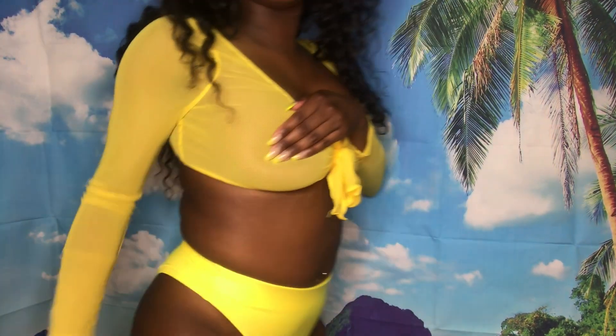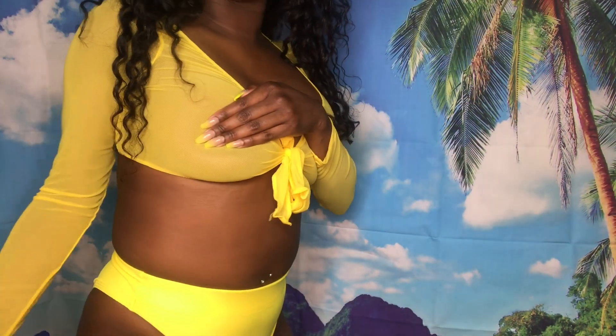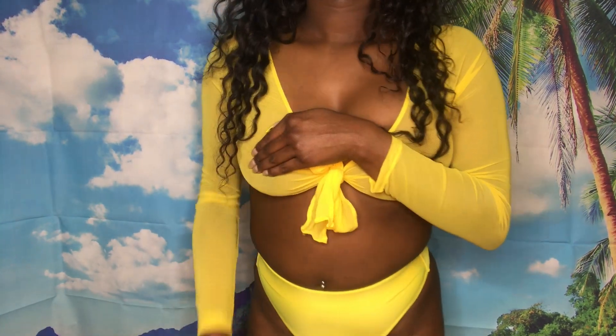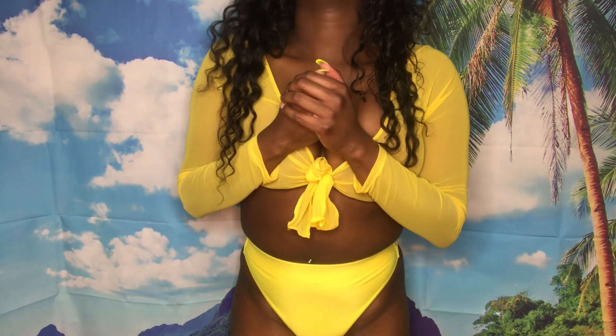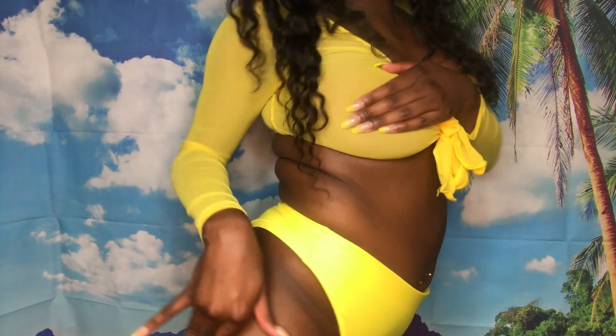Okay, beauties — funny story. I did not realize the top is completely sheer. This was going to be the bathing suit I was wearing out today, but I have no idea how to wear it with the top being absolutely see-through. The back is high and cheeky and I'm upset because this was the suit I was supposed to wear and I can't. I am completely bamboozled. It is cute, but come on — whose idea was it for the top to be completely sheer and nude? It does match my nails perfectly though, and something about yellow on brown skin — yes.